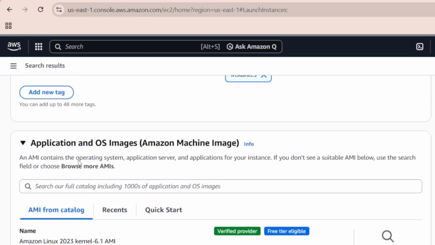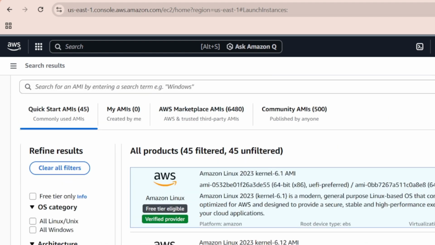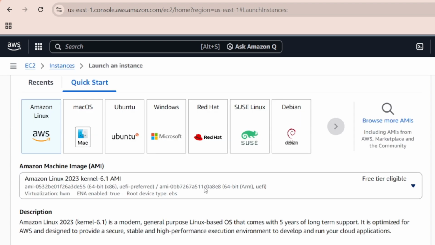I hope it is clear. If you want to change, you can browse more AMIs and select according to your requirements. Currently I'm selecting Amazon Linux 2023.